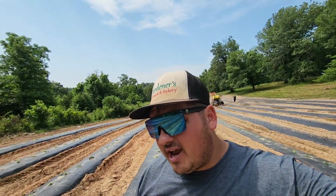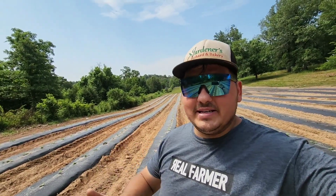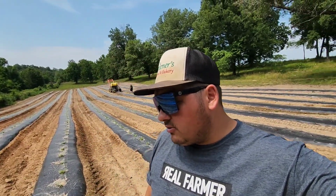We are out here in our pumpkin patch today, in our U-Pick patch, and we are finishing off planting our pumpkins. This week we went ahead and transplanted these pumpkins out here, baby plants. We started them. I miscalculated and didn't start enough. So now we are back there direct seeding through plastic using a water wheel transplanter with no water, just the spikes to poke the holes. And hopefully they'll be growing on here in a couple days.